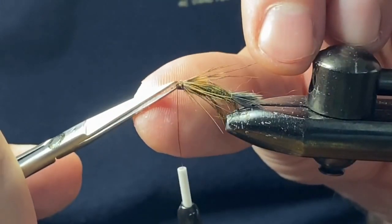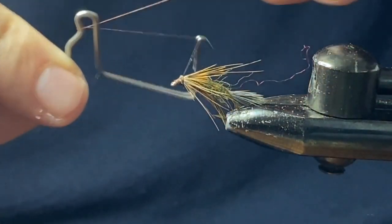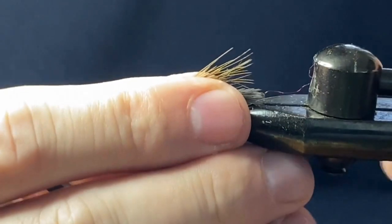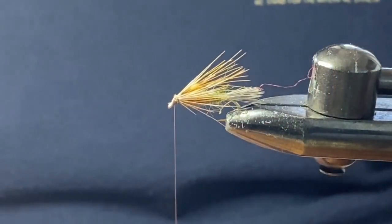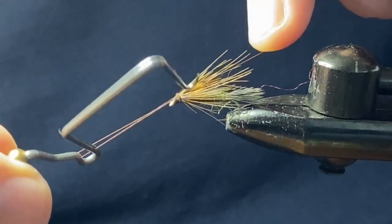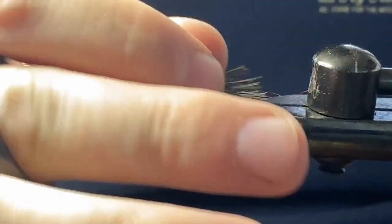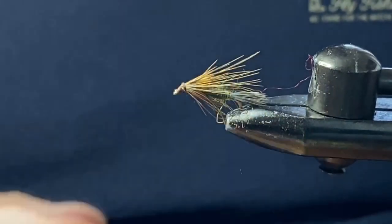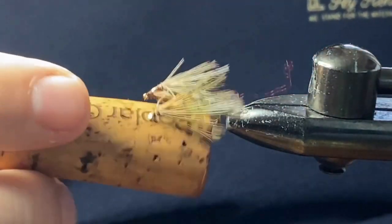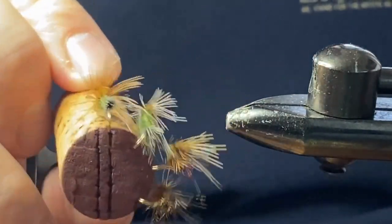You sometimes get these little small fibers at the front there, but they'll be fine. You can pick them out if you're super picky. I mean, this one doesn't look great. Kind of screwed the head up on this one, but it's still going to fish. And it's going to look better wet. All right. Carey Special. Dirty bug yarn. Super buggy.